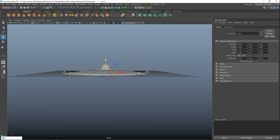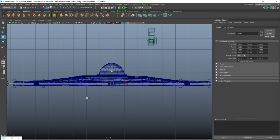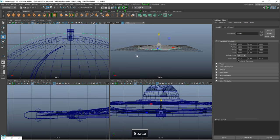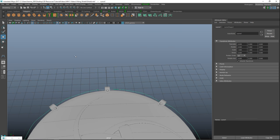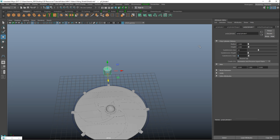Now, we need to make sure that our rope is at the correct height. So we're gonna have a look from this view, hit 4 for wireframe mode. And here you can see that it's perfectly centered, so that's good. And there we go. And now we need to set up our twisted rope, okay. So for that, we are going to take a polygon cylinder. We're gonna hit W, we're gonna move that out. We're going to go into our attribute editor. We're going to set caps to 0.